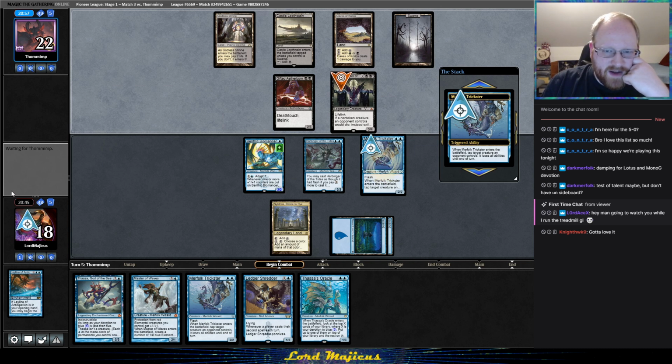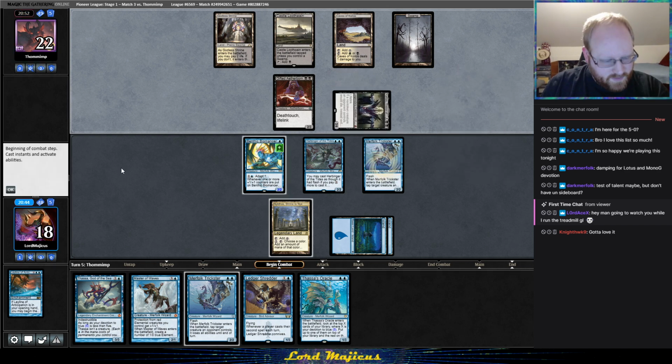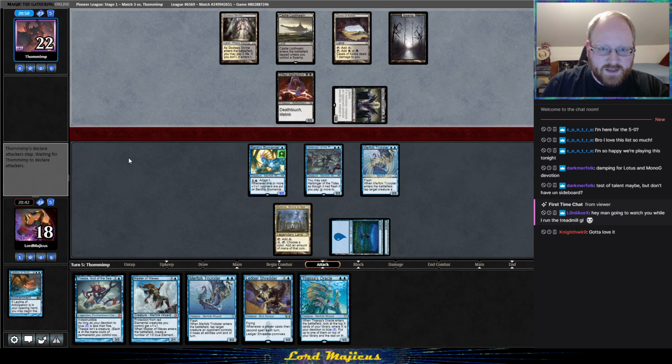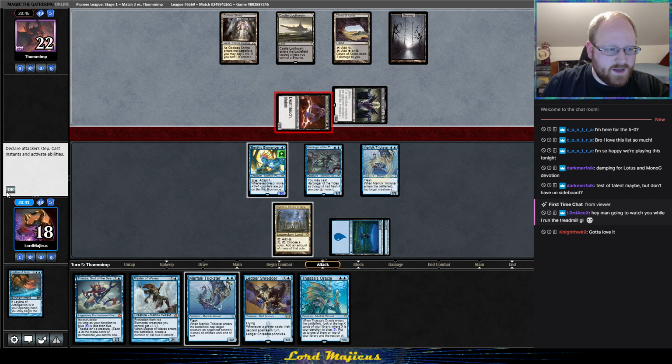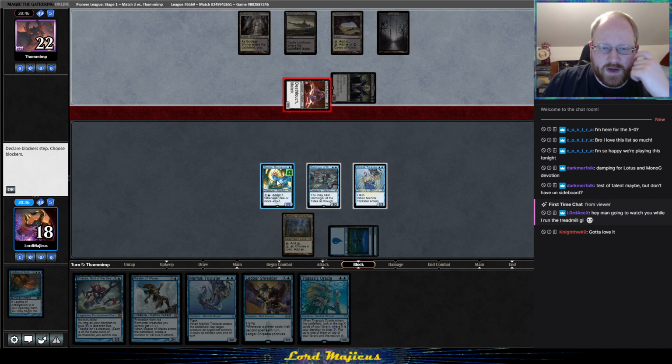They could have Fatal Push right now. Okay, well, no Fatal Push, it looks like. See, here if they attack, this might actually be a reasonable block, because they're not going to get any tokens out of this. They're only going to kill one creature.